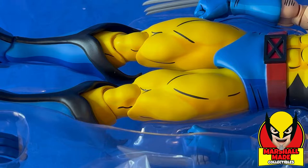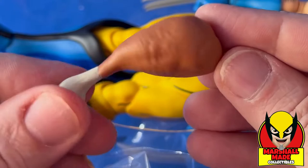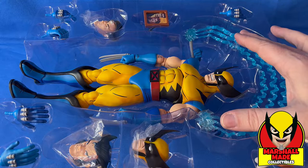Now we'll go over some of the accessories that Wolverine comes with. First off, we've got the turkey leg. Now, I don't think I will have this posed with my figure, but it is cool that they include that. Wolverine does come with 9 hands if you count the 2 that come with the effects parts.